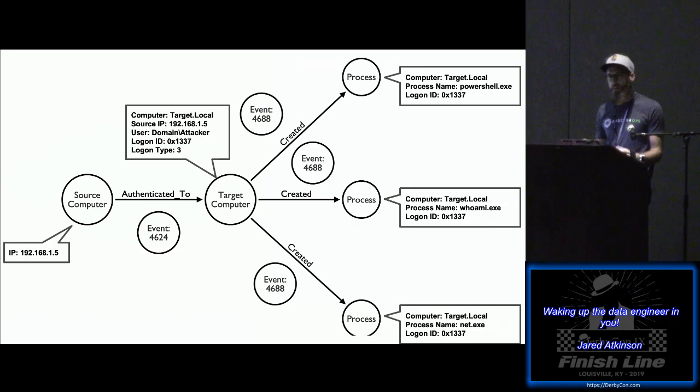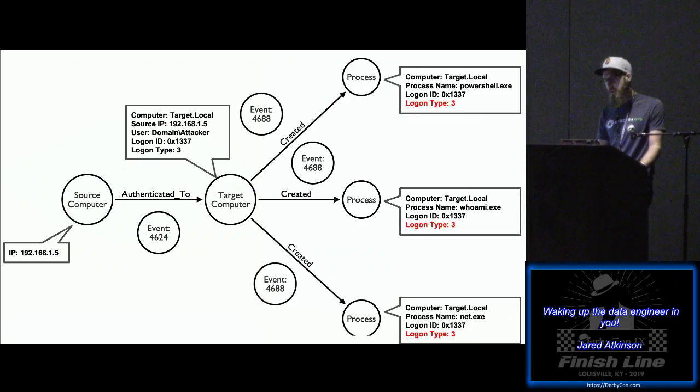So now I'm thinking, okay, this is what the student was really asking me. It's like, hey, I did all this manual stuff. It's really awesome. It's kind of cool to be able to make those connections. I learned about logon sessions and processes residing within a logon session. But how would I do this in production? In real life, I can't just go one by one and check each one, because we don't have the manpower to do that. And so really what they were asking is, how do I add that context, that logon type 3, to these process events, right?